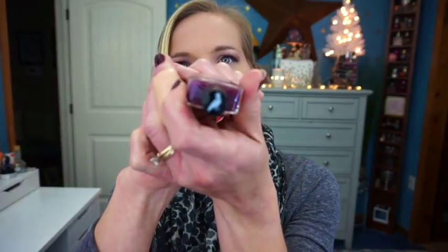I can never get the tops off these. Oh, I guess you're supposed to peel off that plastic piece first. So let's peel that off. And then you pull this off, and then it's got that cute little bird at the top. I love how they designed their packaging. I think that's just super adorable. I'm trying to see how thick it is. It looks like a pretty thick formula, so hopefully it's like a 1 or 2 coat coverage. So I'm excited to try that out and see how it works for my nails, because I love this color, like I said, for the winter.